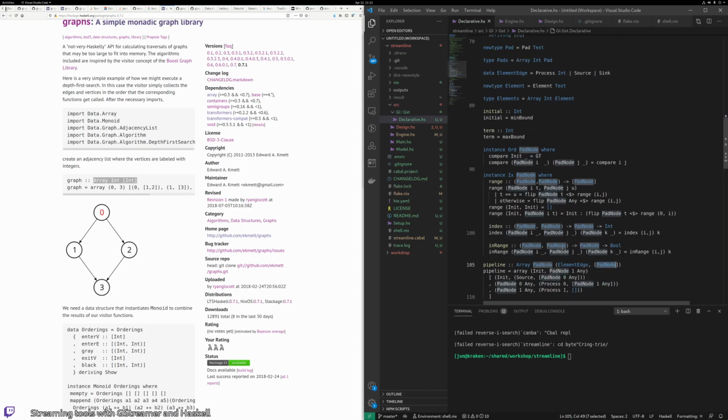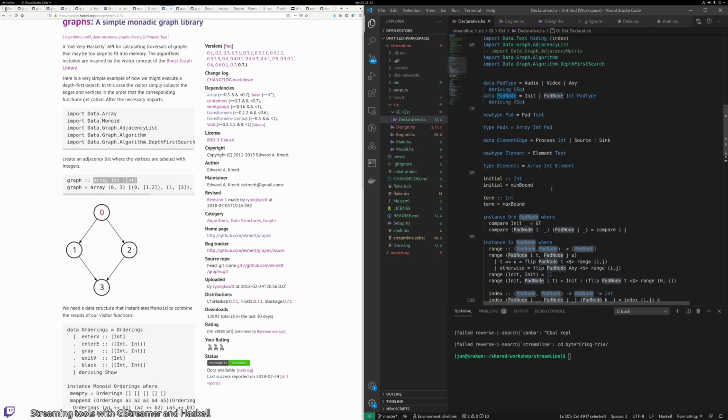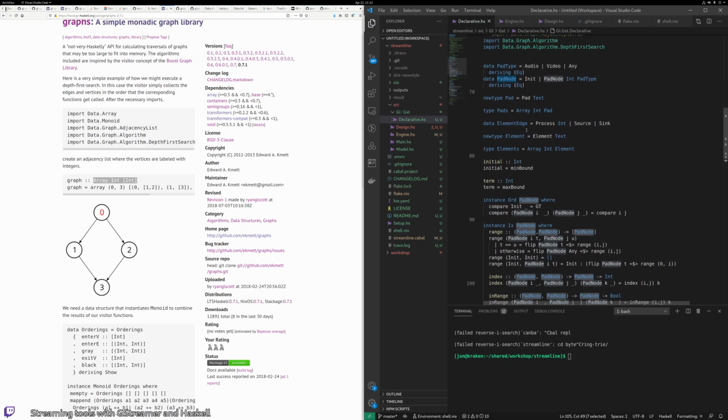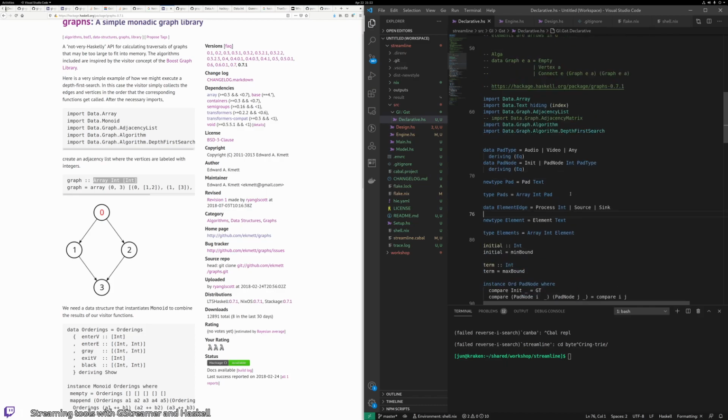Okay, so if I have element edge and element and path node, I'm having thoughts of decorated cospans here.